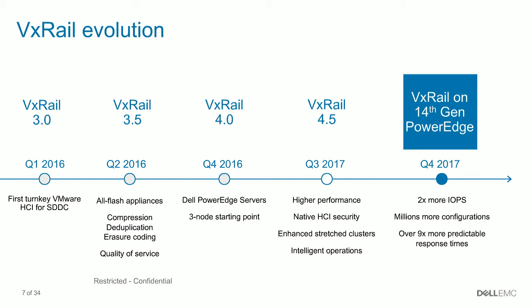So one thing to note there as well, you can see 4.5 was first launched in Q3. This is available on 13G and 14G. But on 13G, you have the option of 4.0 and 4.5, but with 14G, only 4.5 will be offered. Just to give you a little difference of what the differences are between 4.0 and 4.5: obviously, the VxRail Manager version is different, but the underlying vSphere and vSAN. So 4.0 is ESXi 6.0 with vSAN 6.2, and VxRail 4.5 is ESXi 6.5 with vSAN 6.6.